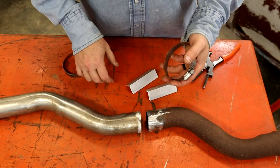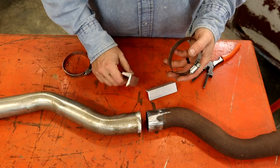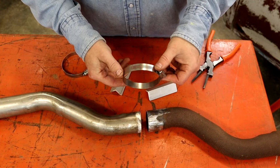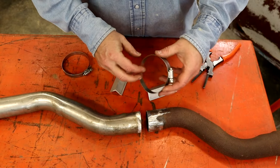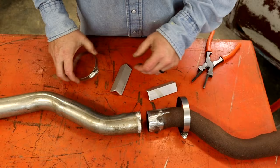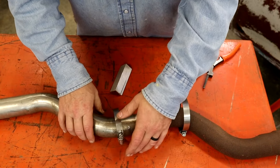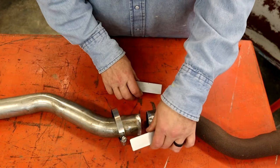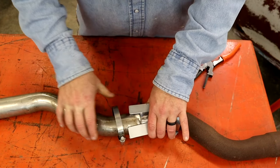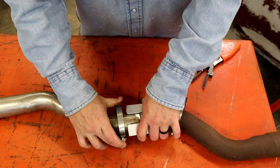Now, this is 2-inch pipe. Like I said, these are 1-inch angle. I've got probably, I'm going to say these are like 3-inch hose clamps, like radiator hose clamps, whatever. So what you're going to do, you're going to slide one on this side, one on this side, and you're going to want to try to put these like totally apart like this. Get everything lined up to where you want it.